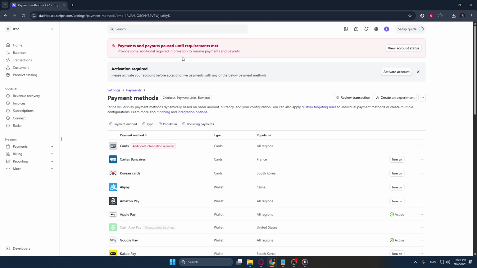Now for the fun part, enabling these payment methods. Next to each listed payment option, you will see a Turn On button. It's as simple as a click to enable any payment method you desire. This ease of access underscores why Stripe is a popular choice among businesses keen on providing flexibility. With each activation, you're opening doors to more potential sales by accommodating the payment preferences of a variety of customers.